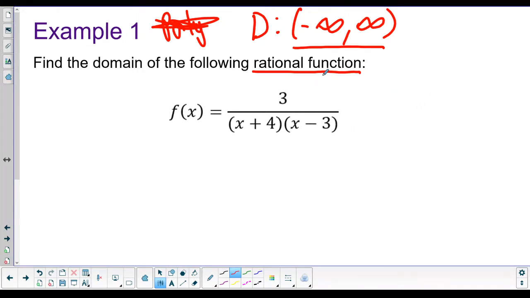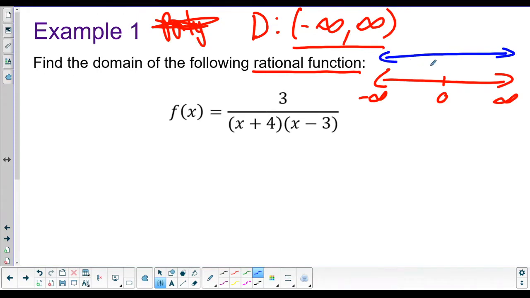Okay? So right now, you're thinking, here's my domain. Here, we'll even put it on a number line, right? Here's negative infinity. Here's infinity. There's 0. And then your domain is this blue line. It's a solid blue line. It goes left forever and right forever as of right now. We'll fix this thing as we learn more about domain.